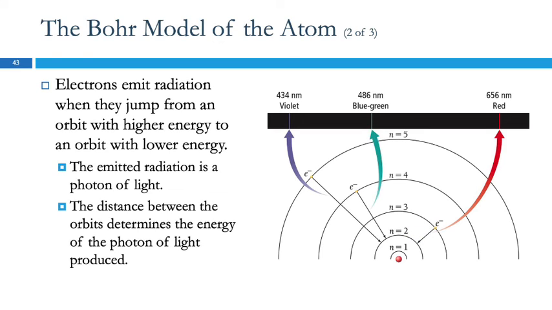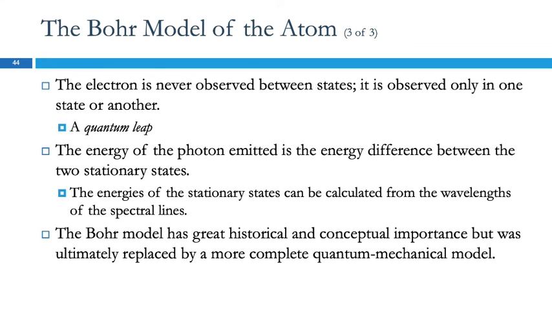So when the atom absorbs energy, the electrons can be moved up to a higher energy level, a higher energy orbit. It's not stable, and it'll fall back down eventually, and when it does, it releases that energy as a packet of light, a photon of light. And the energy of the light corresponds to the energy difference between those two different orbits. What's really kind of freaky is that an electron is never between orbits. It's either in the fifth orbit or it's in the second. It doesn't go in between. It's called a quantum leap.